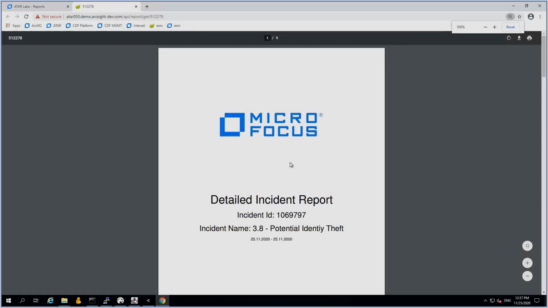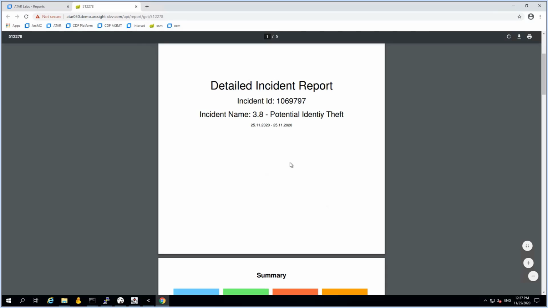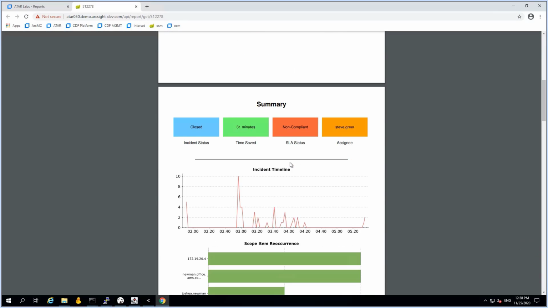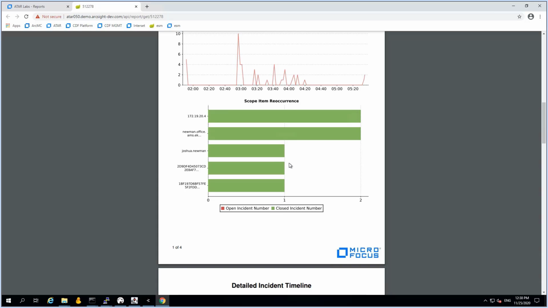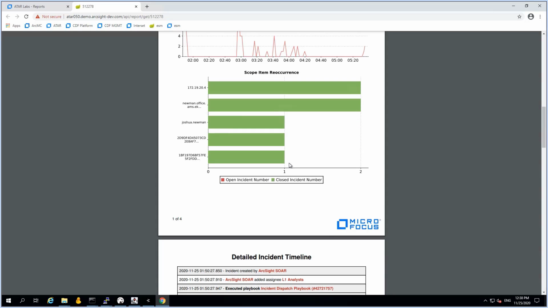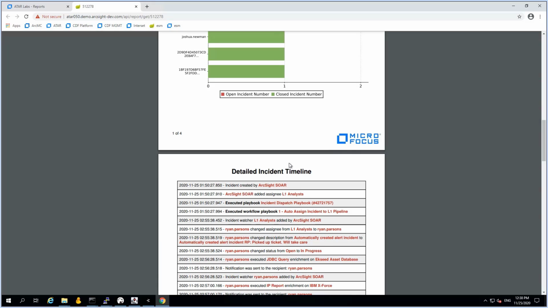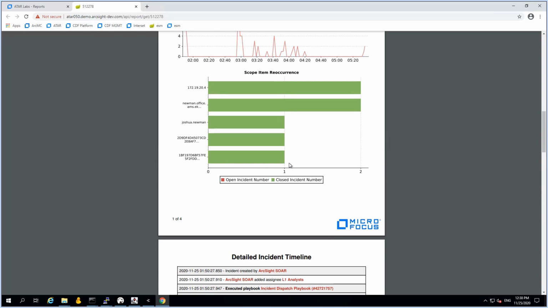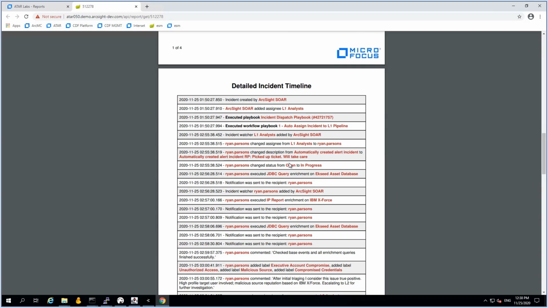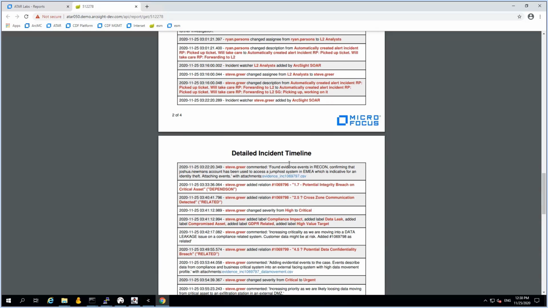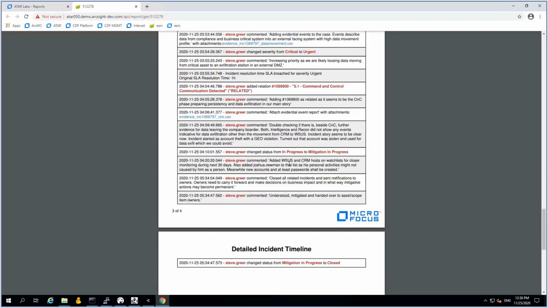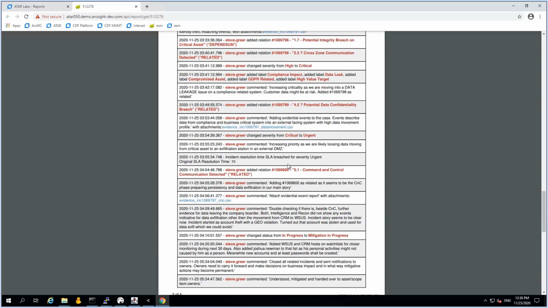So for now, we just see here that all the critical information can be collected, can be put into a report, and can be presented in a high-level manner, or as we see in a second, in a low-level manner as well, when we come to the detailed incident timeline. So really every step we took during the investigation is listed here so that we can really easily understand what happened to the incident, what activities were carried out, and what comments were given. So this is a really detailed track record of the entire incident and audit ready, so to say.